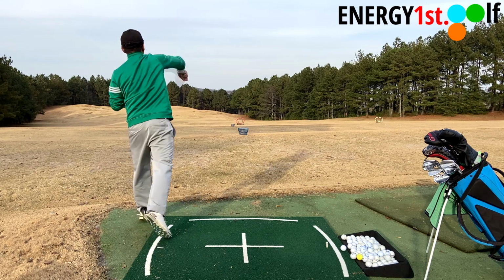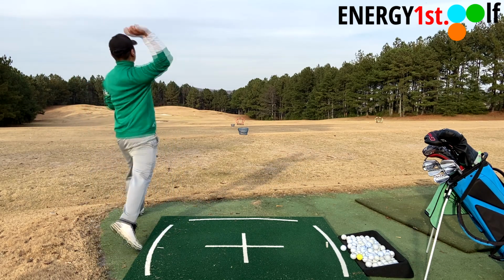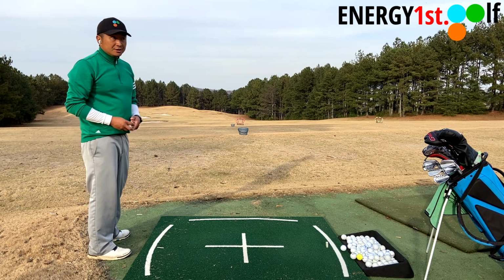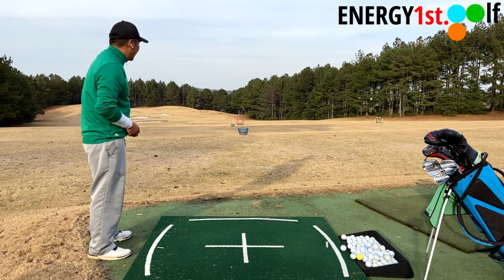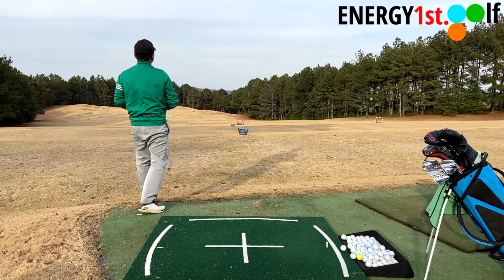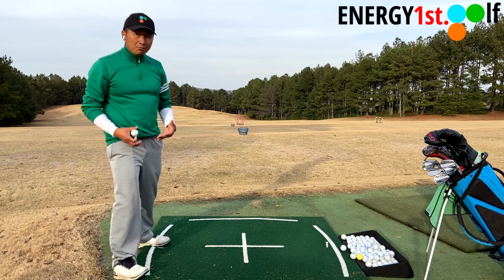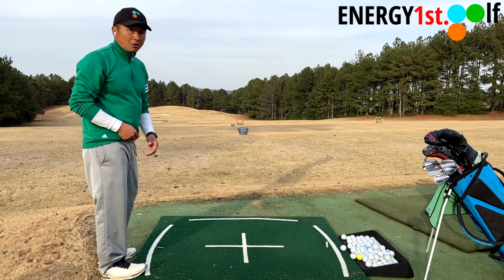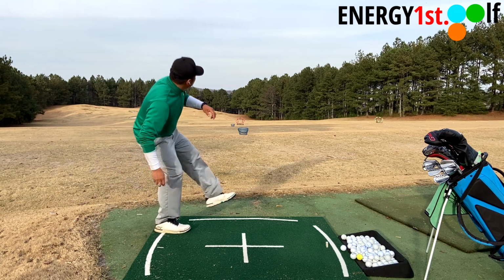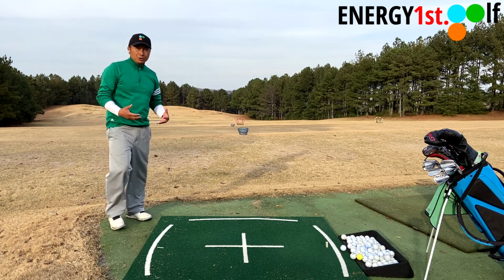Here's the second one. Almost hit the basket. Here's the third one. I'm going to throw harder. Now here's the 50 yards and the 55 yards. I'm going to go much harder. Now I may have a hard time throwing the 55 yards, which is the red basket. I'm going to try, okay? All right, so still didn't do that good a job.